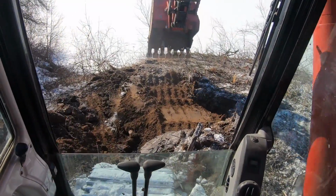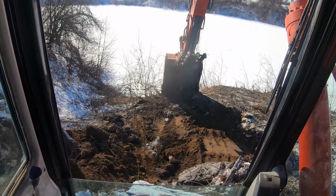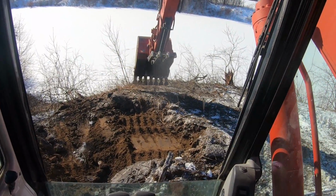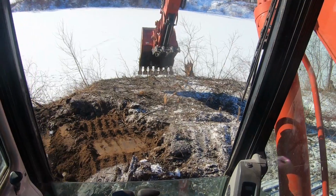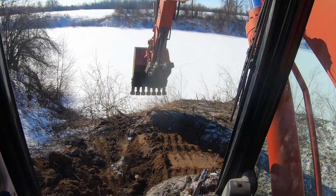So we got some frost here. I was just starting to rip through it. I want to get this frost out of here so I'm driving on actual dry dirt and not sliding down before I end up sliding right down into the pond, because after that tree is just a drop off, and if I start sliding, there's nothing to stop me. So I want to make sure I don't end up in there.